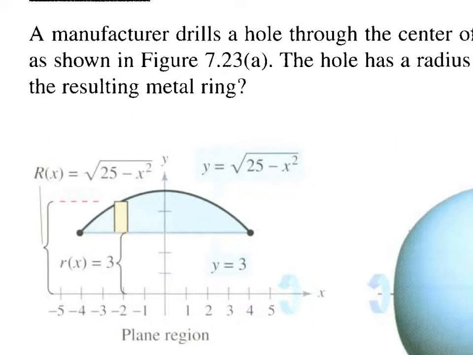Okay? Now, here's the challenge with this one. How am I going to figure out the boundaries of my integral? Would it just be the radius? You can do the integral of one minus the integral of the other. Yeah, but what are the boundaries that I should use? 5 and negative 5? What would be the diameter?